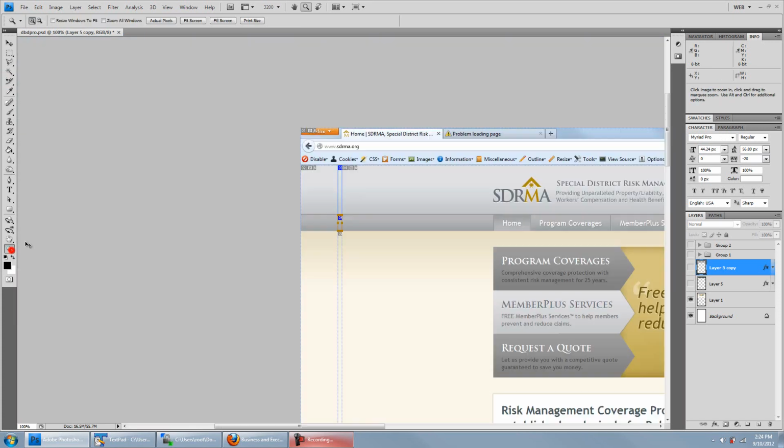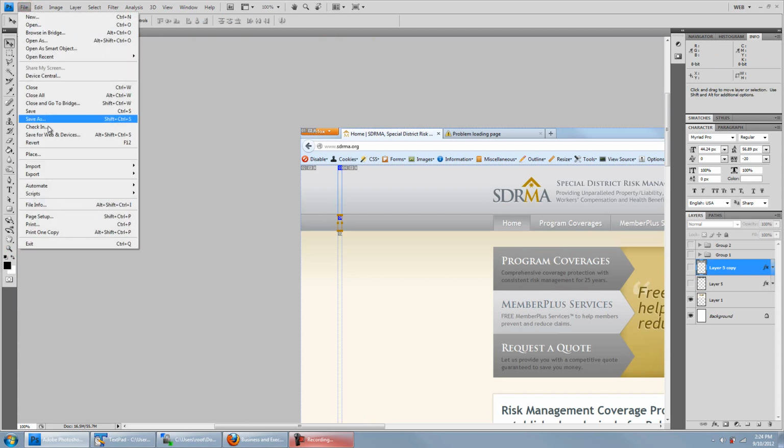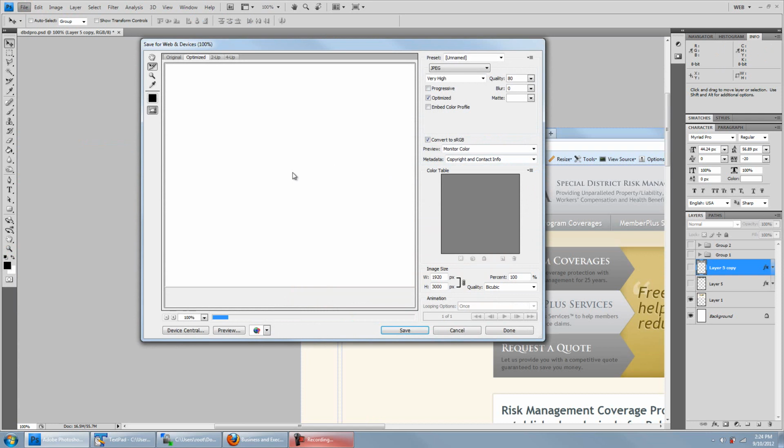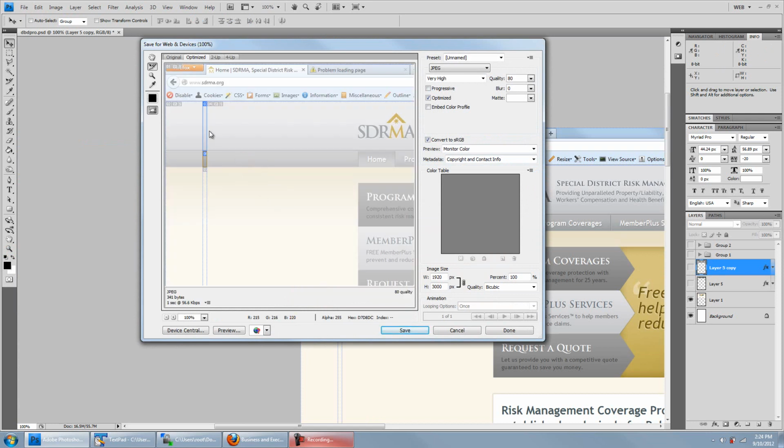So if I zoom out, okay, Control Alt Shift S is to save for web. It's here, so I hit this. It's going to give me a quick little preview. And here they are. I click one of them and then I hold shift and click the other. So now I have both of them selected. It tells you the file size here, 725 bytes.